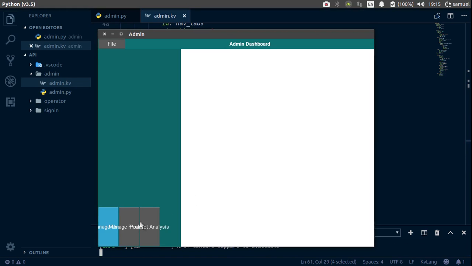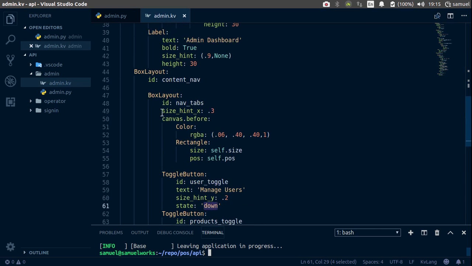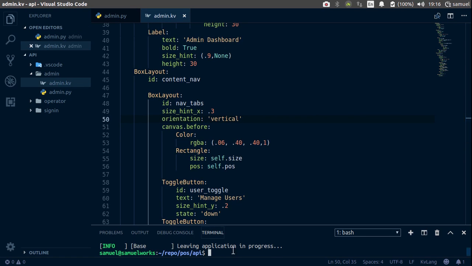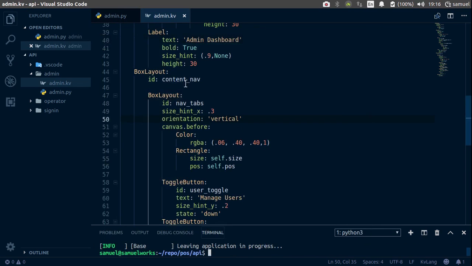All right, like this, Control S to save and run this now. And we have that problem. That is because I saw this one coming. Orientation right here. The orientation is supposed to be vertical. Control S to save and now let's run it. All right, looking good. Let's reduce these sizes a little.